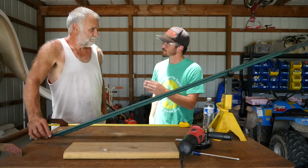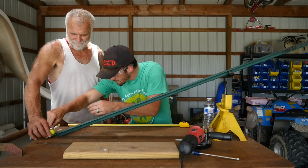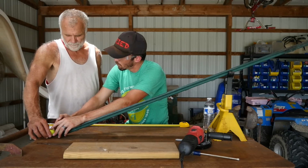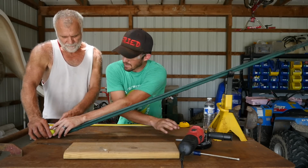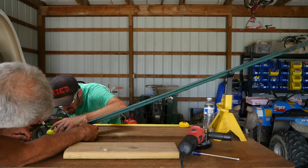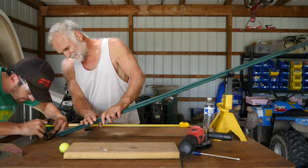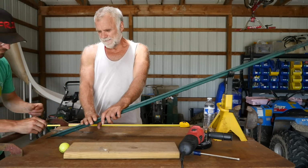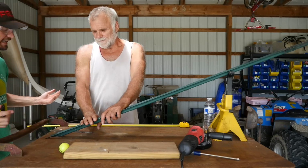Okay. So what I want to do now is eliminate the end of that track immediately when the ball touches the ground. So when it rolls down the track, right when it touches the green surface, right there, we don't need any more contact after that. That way we know where we can measure from. So you're going to cut these off? Yeah, I'm gonna cut those points off, partially because I think one of us is gonna stab one another. So it stops touching it right there. I'm just gonna saw these off. I just want to eliminate some of that unnecessary length, because when we put this on the green, we have to measure from the end of this. Right. And if we don't actually have it where it leaves the track, then it's not gonna be a proper measurement.